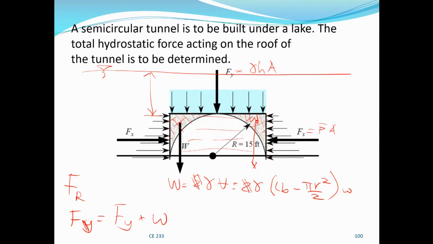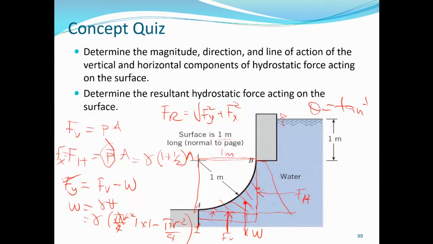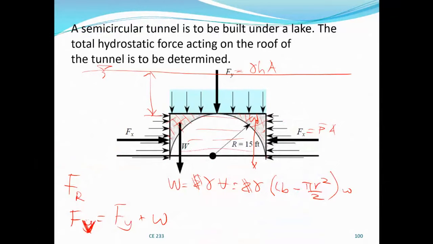To avoid confusion, we can use this Fv, the vertical component. Here we added the weight because it's acting downward, and the vertical force is acting down. In the previous case, we used minus, because the vertical component is in the opposite direction to the weight. If you remember, we said you can add or subtract the weight as the case may be. So please try to play around with some examples, some exercises, and understand exactly how it is done.